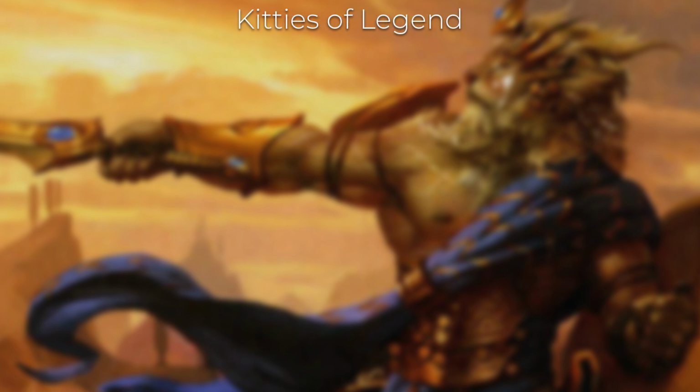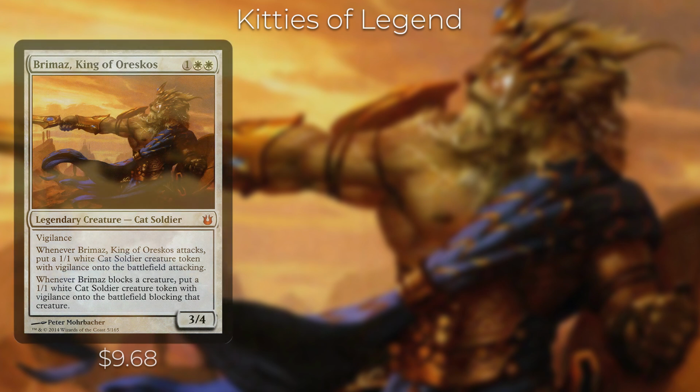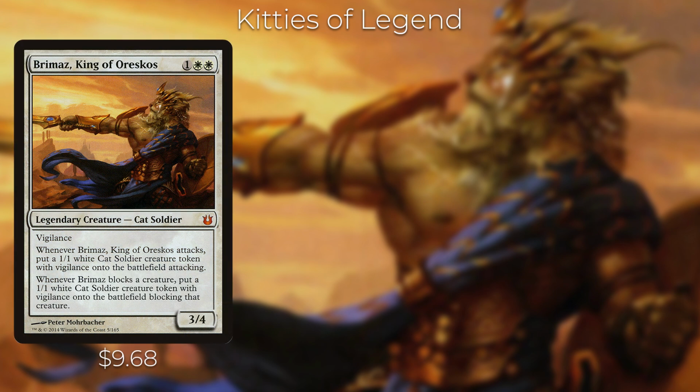And the first kitties that we want to talk about are legendary kitties, and the first one we have is Bramaz, King of Ereskos. It's 1 white for a legendary creature with Vigilance. Whenever it attacks, you're going to put a 1/1 white cat soldier creature token with Vigilance onto the battlefield attacking.